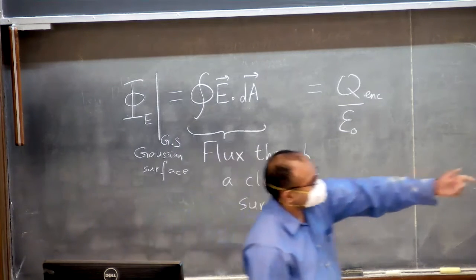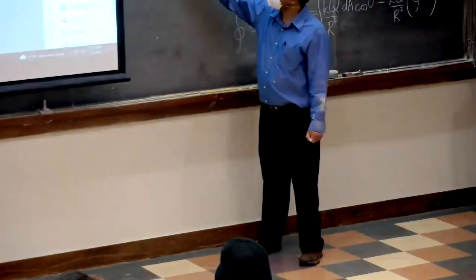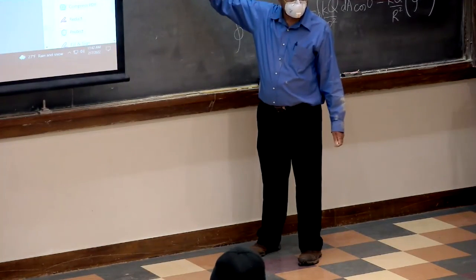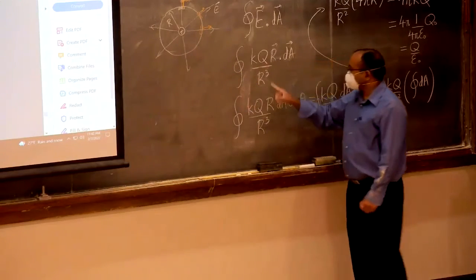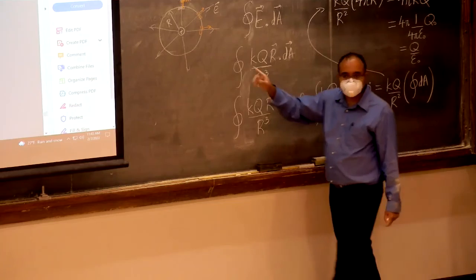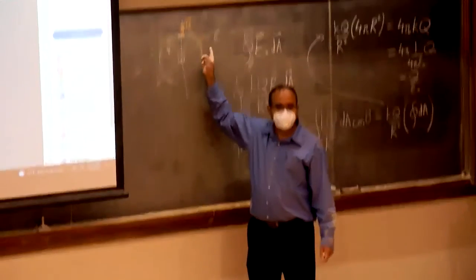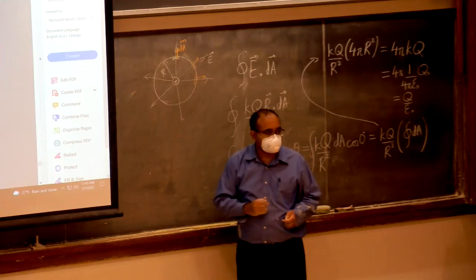Now, you might say, okay, well, that's indeed what we saw. We calculated the flux through the sphere with the point charge inside, and we got Q over epsilon naught. But what's remarkable is this. We were only able to do this integral because the charge was right at the center. If it was moved off to one side, then I couldn't make the simplification of the field being constant in magnitude. The field would be stronger in some places and weaker in others. And the angles would change too. It wouldn't be 0 degrees everywhere.